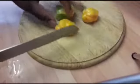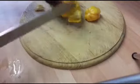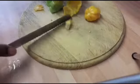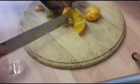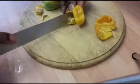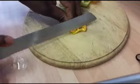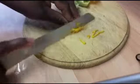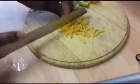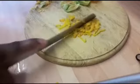So guys, what I'm going to do now, while my meat is cooking in the stock, I'm just going to take out the seed from this scotch bonnet. Can you guys see? I'm just going to take out the seed like that. After finishing taking it out, I'm just going to dice it really, really small. You guys, it's very spicy, so if you want to do this at home, you can put on gloves or put nylon on your hands.